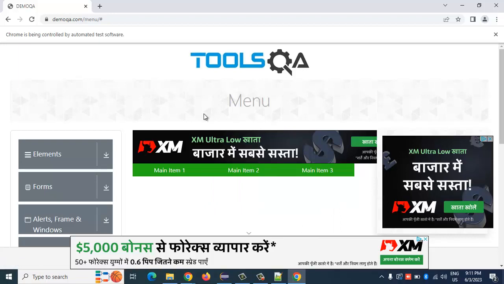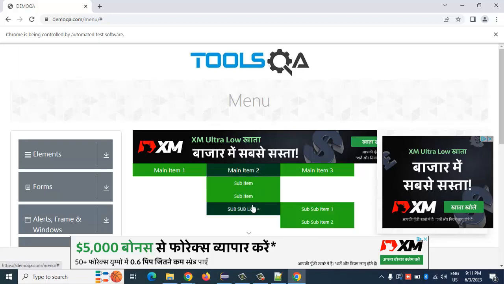Okay, now you might wonder why the page didn't load after clicking on it, but that is how this particular demo page is. If you click on it, it is not taking you anywhere, even if you click it manually. Okay, so the script has worked fine. It has hovered over the main menu, sub menu, and then it has also clicked on the sub menu.